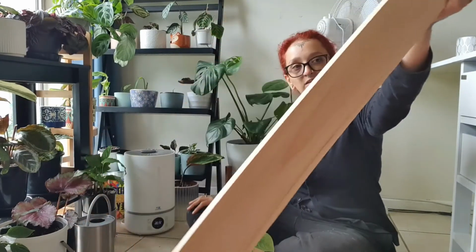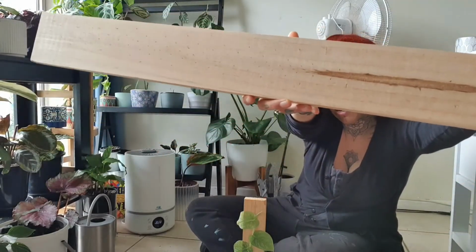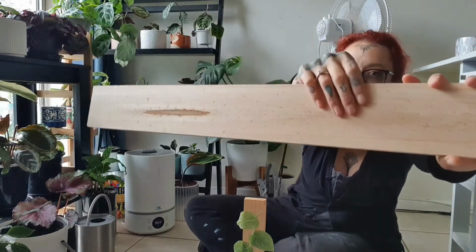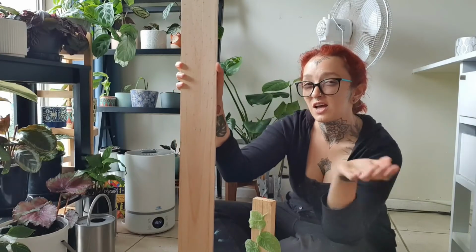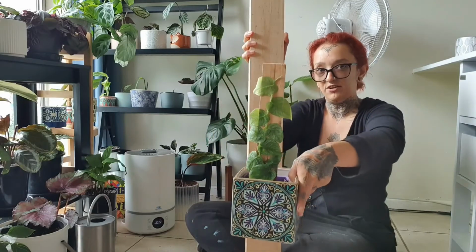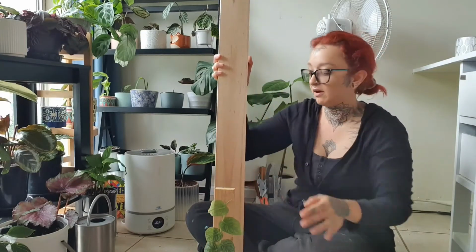The first step that I have done is I went and got this beautiful plank. I really liked this one. It had this kind of imperfection in it, which I actually really appreciate. And it's got these little knots in it, which will be really good for the way that the Dubia grows, because it grows with these little aerial roots that anchor in as it grows. So this plank will be good, and it is wider. This one is a bit skinny and you can see the leaves are starting to curl around the plank, which is not as pretty. So this plank will be better. It will grow up and grow a bit flatter.